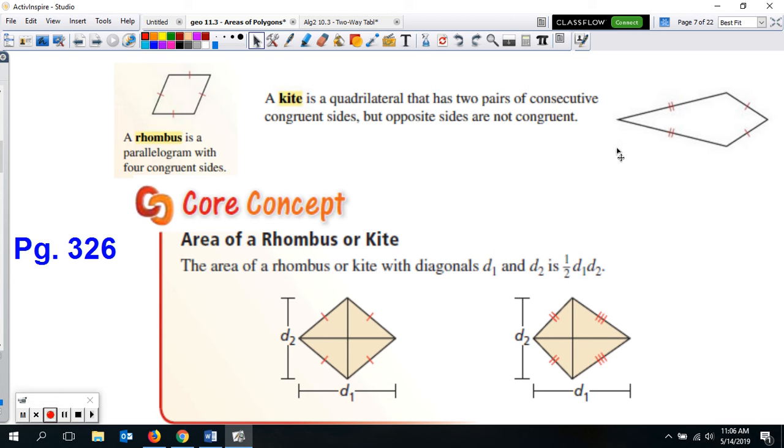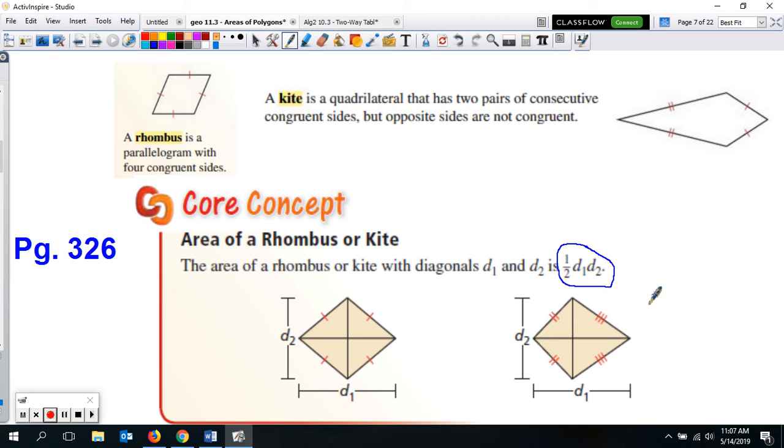So to find the area of those, here's our formula. You want to highlight this part right here. So this is our formula right here. It's 1/2 times 2 diagonals. So the area of a rhombus or a kite is the same thing. You're going to have 2 diagonals. We can draw a diagonal in this right here going across, and a diagonal going this way across. We can do the same thing from this vertex to that vertex and across here.